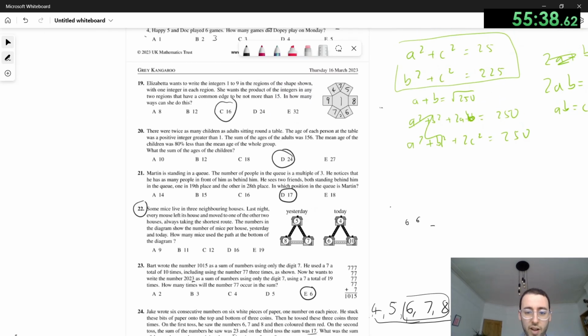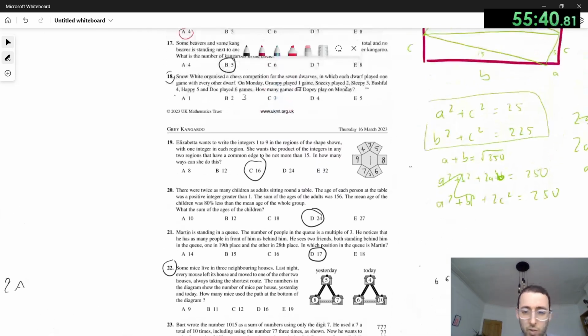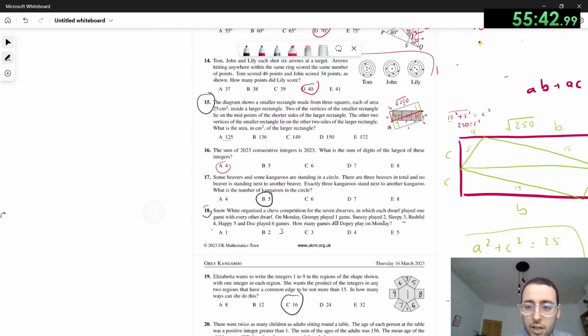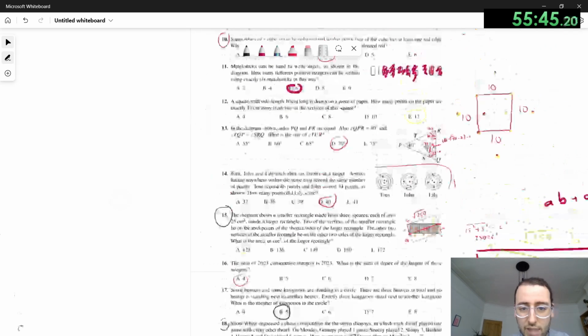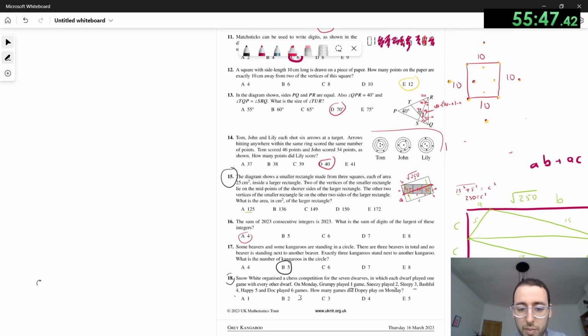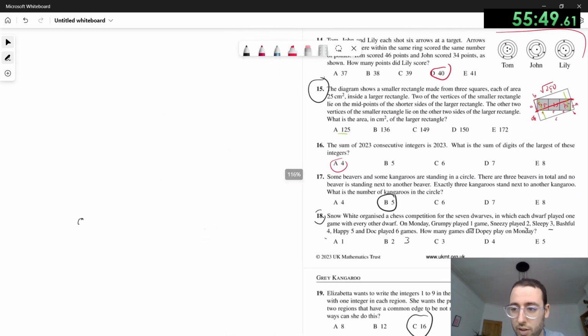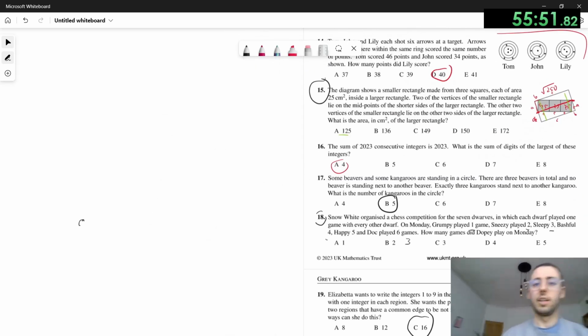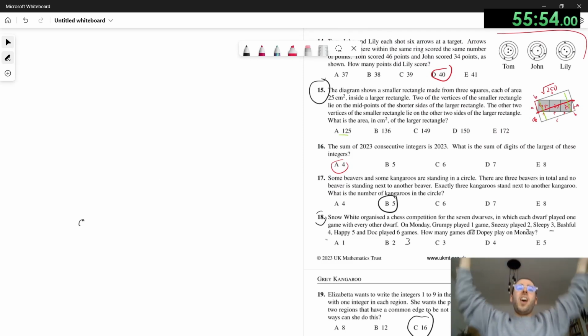Okay, I've got 5 minutes, and I haven't done 22, and I don't want to. It looks horrendous. I struggled with 15 and 18, and I was confused about number 10. Okay, I've got 5 minutes. Let's try and do this question again. Come on. Okay. Let's go.